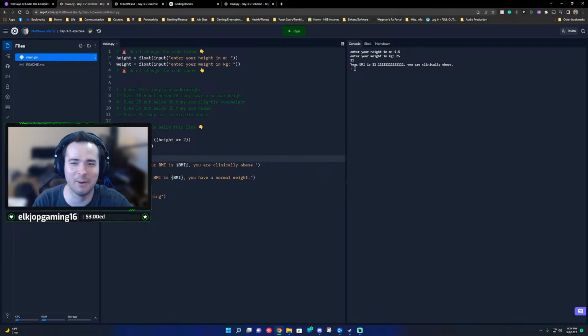It shouldn't say you're clinically obese. You're severely underweight. Oh, because I have it written out. Are you sure you are clinically obese? I'm dumb. You are underweight. I was really confused there for a second.